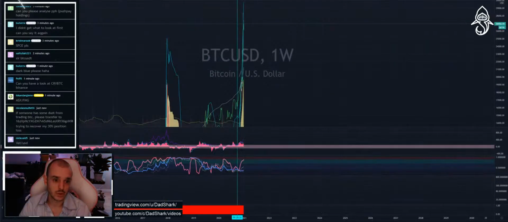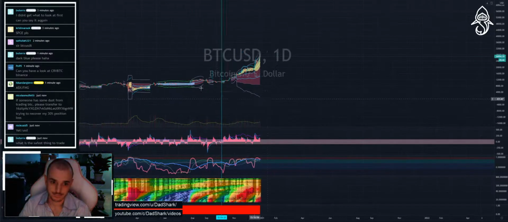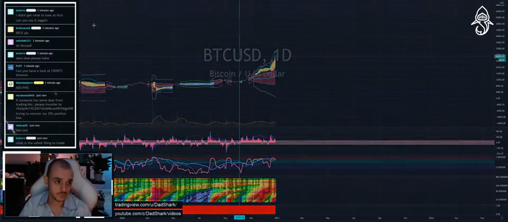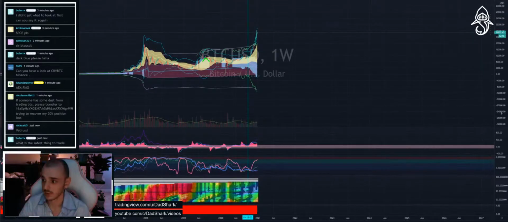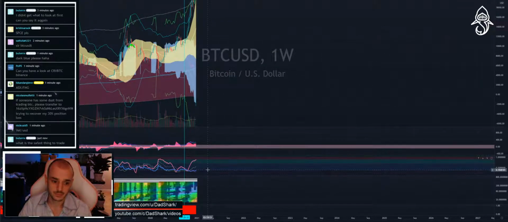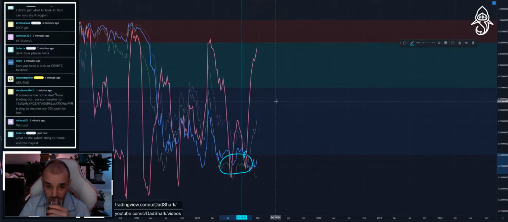Okay, so Bitcoin, daily chart. What we care about is this line I drew over here. Oh, I'm sorry, weekly chart. So we actually had an unprecedented signal that I've never seen before on any chart ever. It was that good. On the weekly, we had every value below the 0.4 value, which I have just never seen. It's never happened on a weekly chart, which implies massive potential energy.